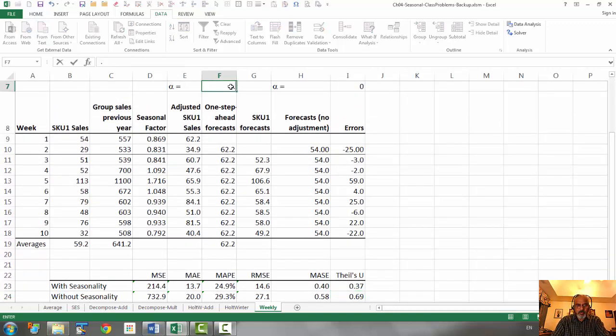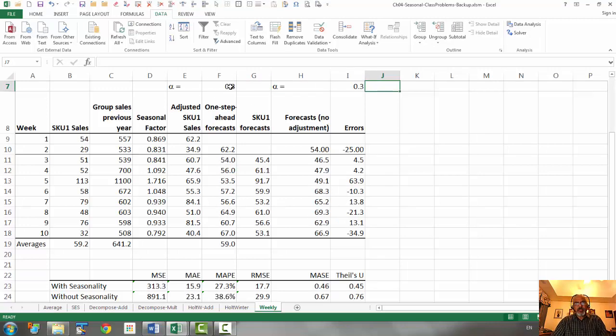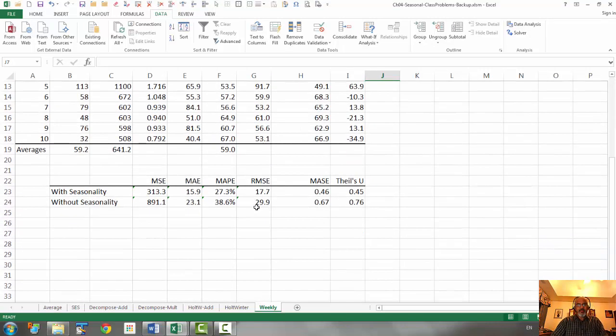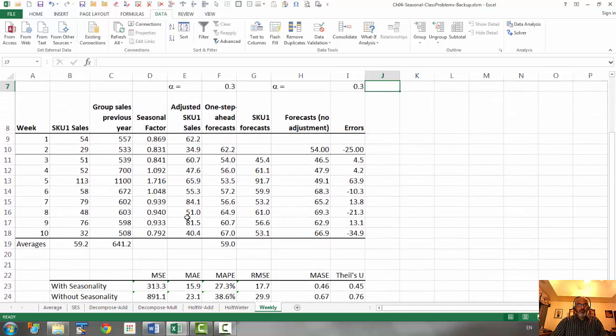So let me put it back to say point, your textbook has it at I think 0.3. I'm not sure. So let's put it back to 0.3. Okay, so the idea here is actually if you need to really go to at least a couple of full cycles, so like 104 observations, and then you do the seasonality.